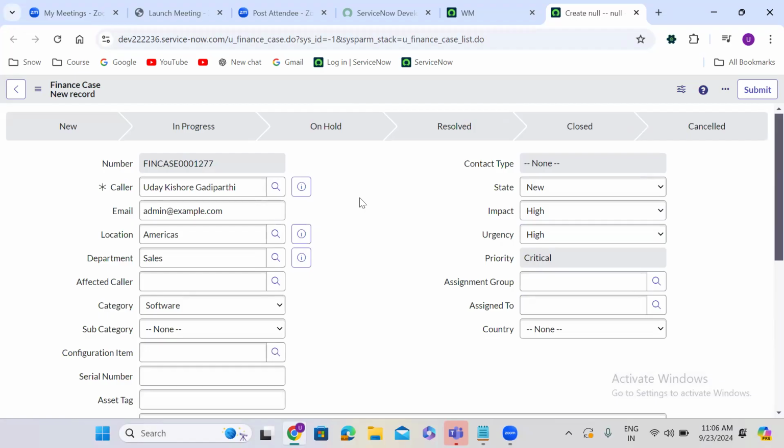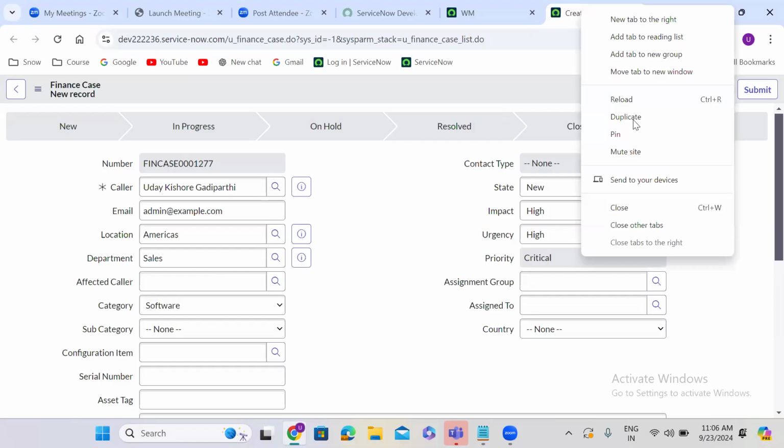In this form, we have hidden the attachment icon. Do you remember that? So we will enable the attachment icon, guys.